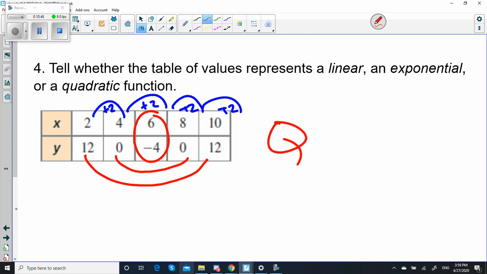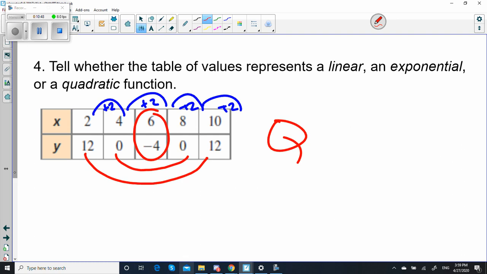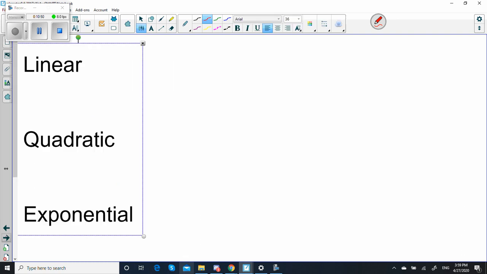This is a quadratic. You can tell because of that pattern. The same patterns that we look for when we do our tables. So if you want to write down the patterns, if you want to put them in your notes, you know something's linear if it has a plus pattern for y. And you know something's quadratic if you can figure out, actually exponential is easier. Let's do that one first. It has a multiply pattern for y.